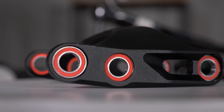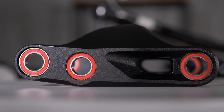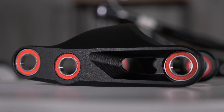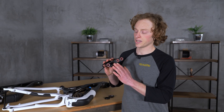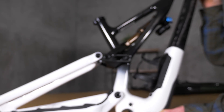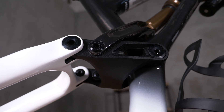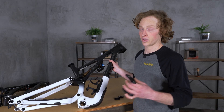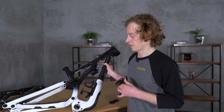So they are offering this link which allows you to run a mullet setup on your Stumpy EVO. It has very minimal effects on the geometry — all it does is reduce the chainstay and the whole wheelbase by a few millimeters; otherwise everything else stays exactly the same. This mullet link costs $60 and it does come with the bearings pre-installed, which makes swapping it out with the stock link — which you can see there — pretty quick and easy. Still takes a few minutes, so I wouldn't recommend trying to do this right before your next bike ride, but it's a fairly painless procedure.